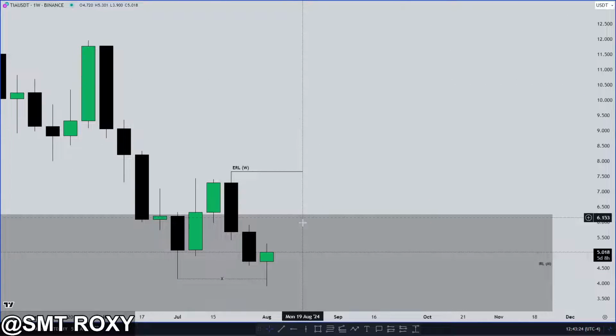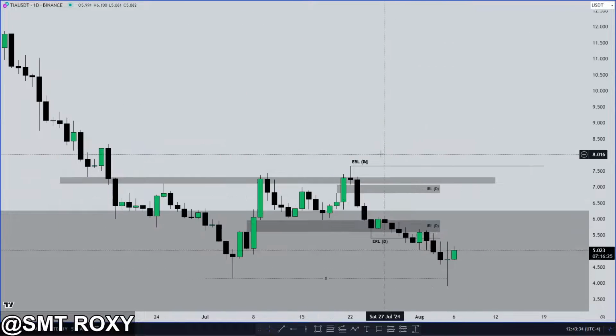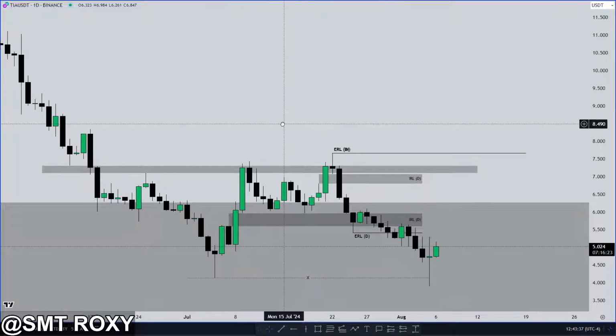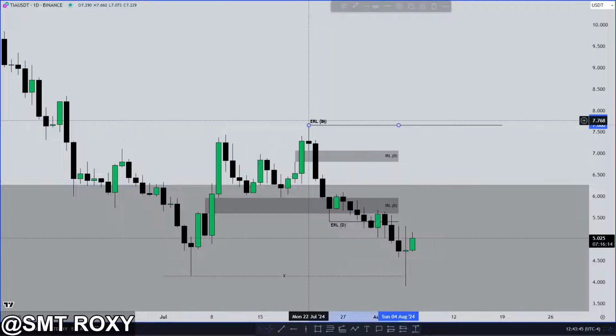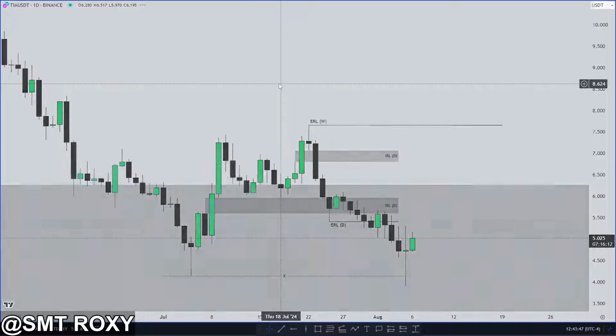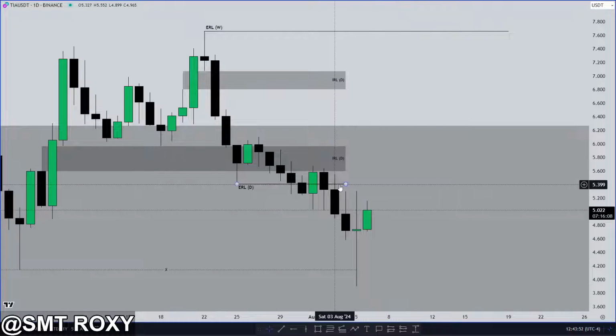That's kind of why it's important to wait for those higher time frame key levels to actually become inverse, because this one didn't really become inverse. We held, you can see we moved lower. Even on the daily though, we probably had another one. No, on the daily we didn't really have much. Or you can see we kind of had this one right here, honestly. That's why you want to wait for them to get inverse, bro, and then start looking for longs once we retrace. That's if we do retrace. But if we don't, then of course just still waiting for another entry confirmation. On the daily though, let's go back to the other one.